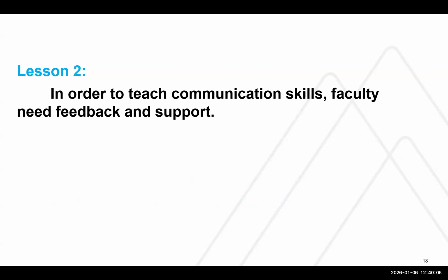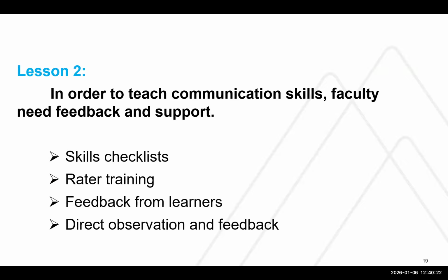Lesson number 2. Teaching communication skills is hard, and your faculty probably never got taught this when they were in residency. And your faculty probably never got trained on how to teach it to their learners. So they're going to need quite a bit of support to feel comfortable and effective in doing this. Here are some of the things that we did. Your local resources may vary, but some examples could include skills checklists, rater training, gathering feedback from learners, and direct observation and feedback as it takes. It's a very meta process.